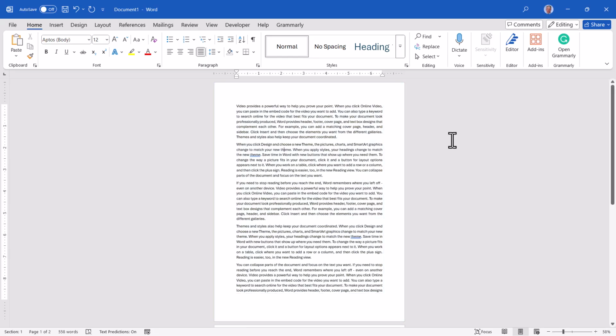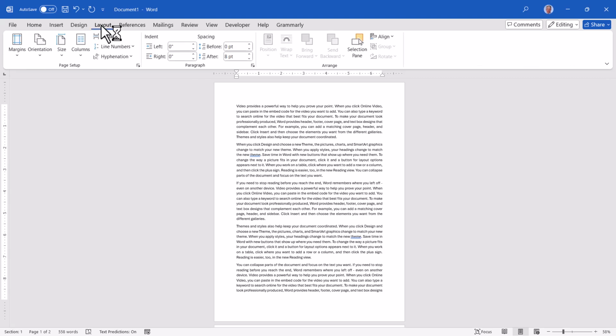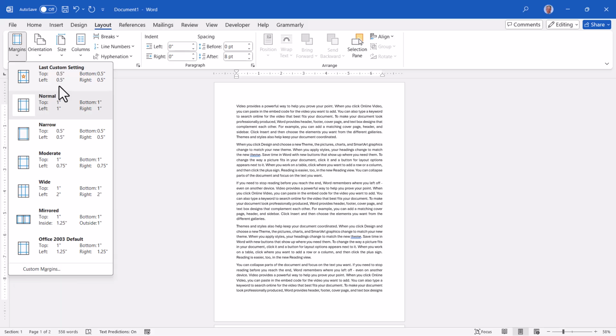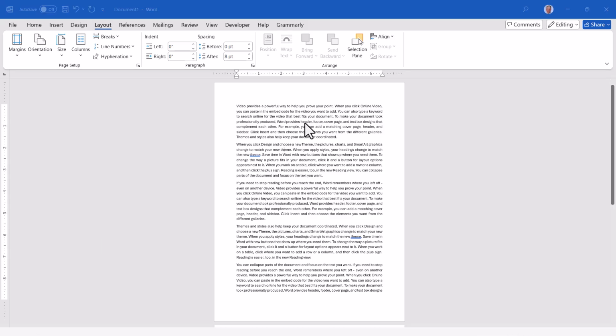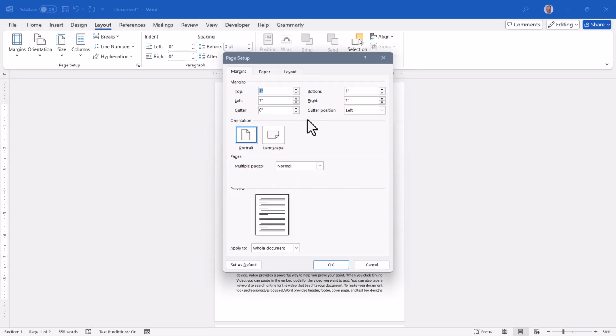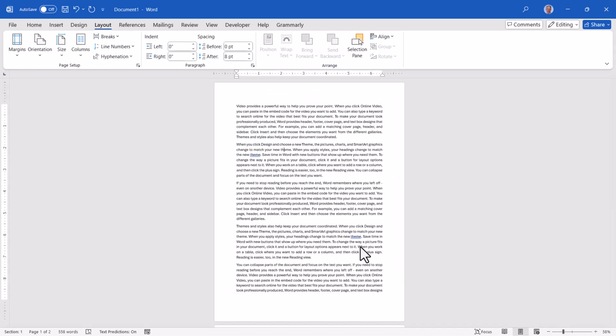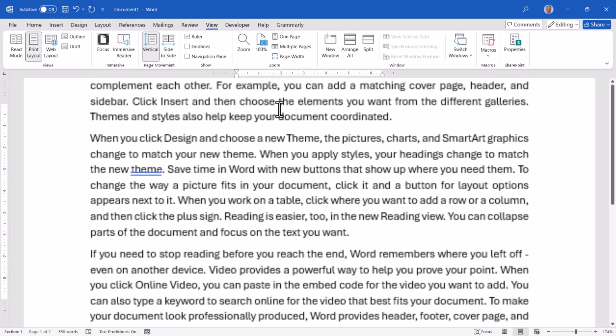The first ruler feature we'll examine is how to control your margins. Instead of going up to Layout and then Margins, and let's suppose you don't wish to utilize any of the preset margins, you want to build your own. So you have to come down here to Custom Margins, go into this dialog box, and then start setting your top, bottom, left, and right margins. Well, a faster way to do that is to use the ruler. I'm going to go up to View and do a page width zoom.